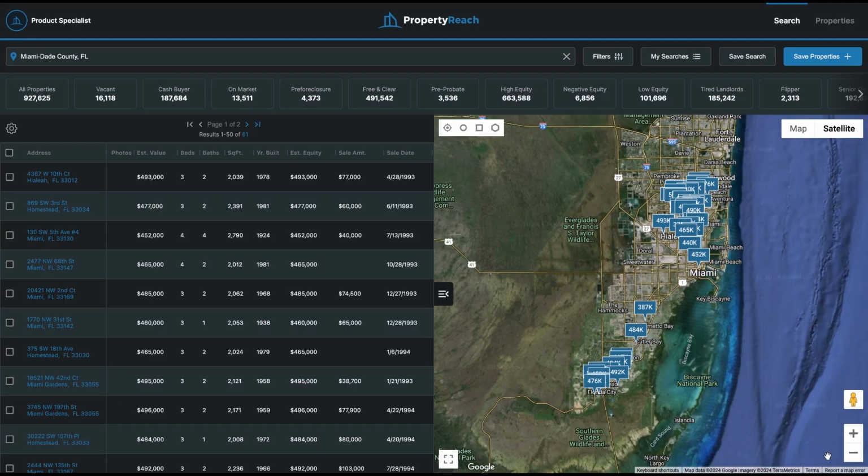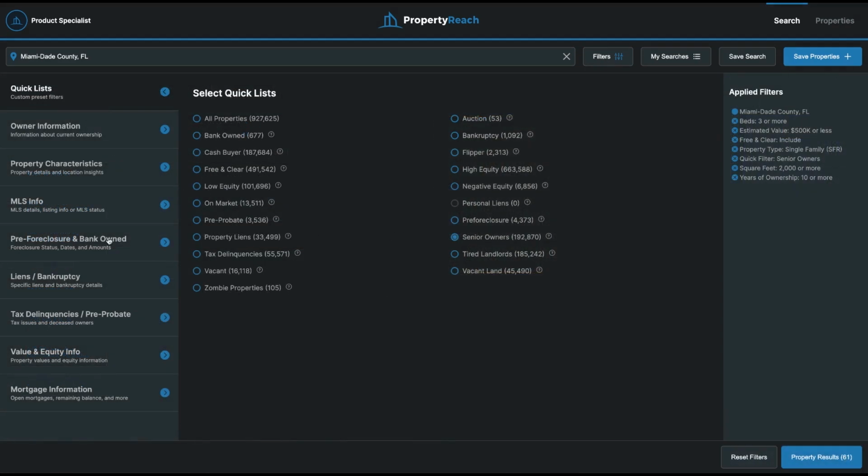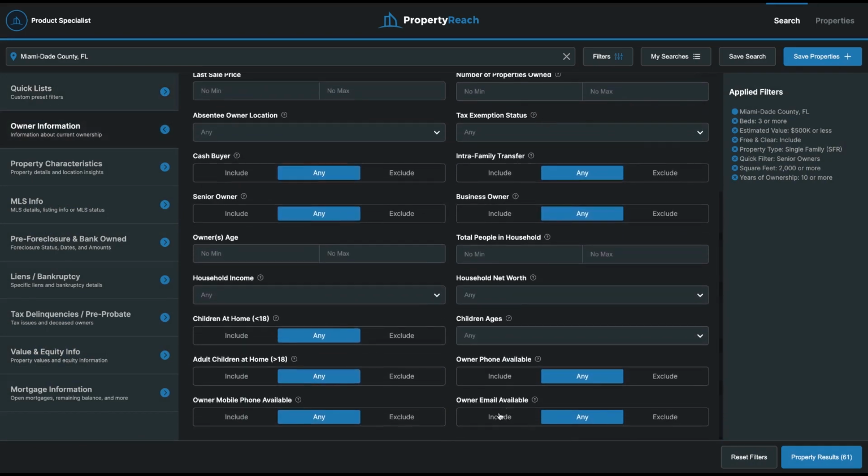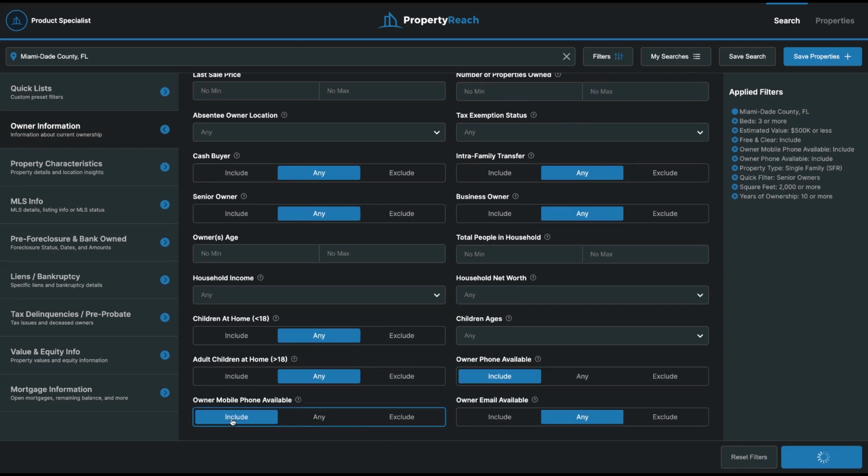Now, depending on the type of marketing I might want to do, I might want to add some additional filters. So let's just say that I wanted to do a calling campaign, and I want to make sure every single one of these people had a phone number available. I hit include, and of the 61 leads, 31 of those I actually have phone numbers for. Maybe I want to do a texting campaign, so I need to have a mobile phone number available. I'm going to go ahead and do that. And now I've got my list down to 30 results.